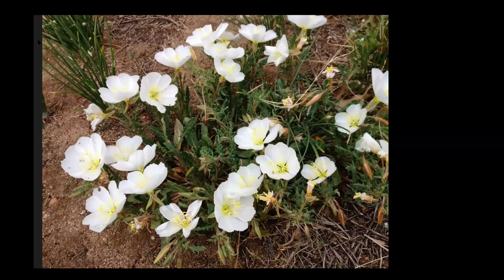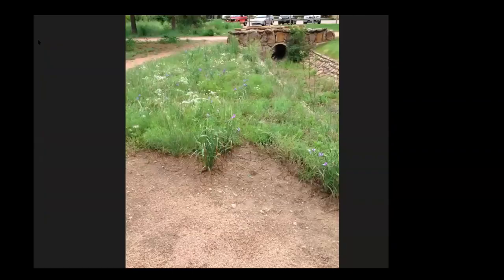And we have more than one kind. I know we probably have Oenothera cespitosa. I think we have Coronopifolia, but I think we have others as well. And some years it is just the dominant thing for several weeks. And then we have years like last year, I didn't see a single one blooming in the park. So I was kind of mystified by it. It's never the same year twice.